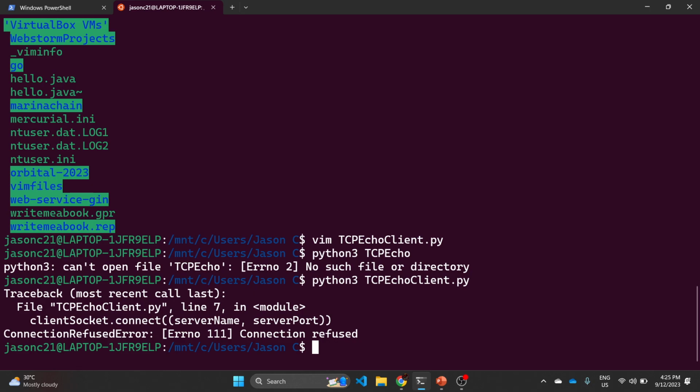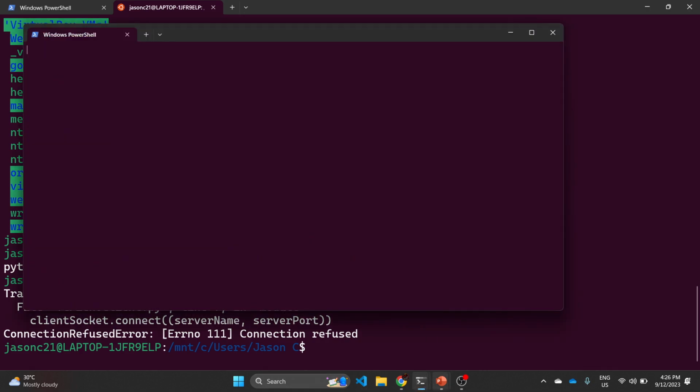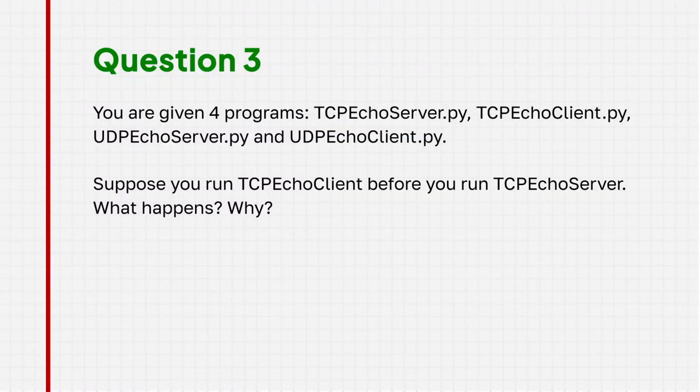Why can't I run the TCP echo client before the TCP server? No such server port. So this tells you about what TCP actually does. TCP ensures reliable communication. In short, if a client wants to communicate with the server, the client should ensure that the server exists in the first place. Hence, if the server is not started yet, how can you connect to the server? That's when this will encounter an exception.